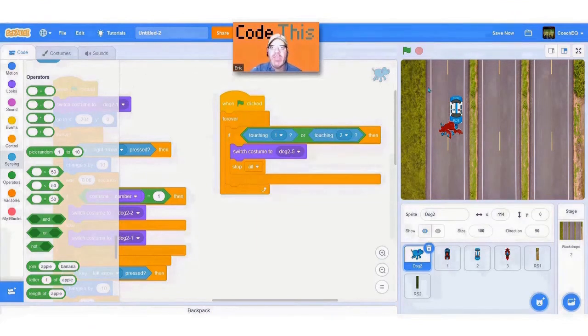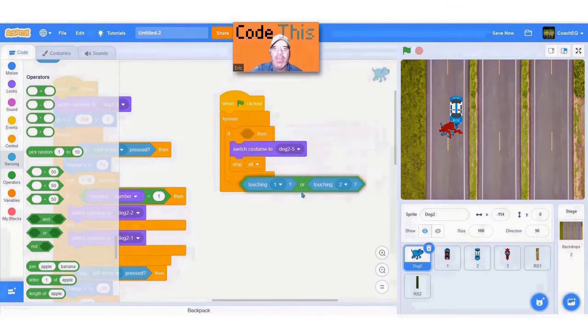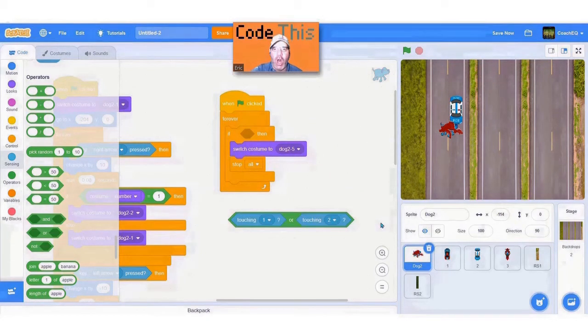Now, continuing with that theme, what you're going to do is just duplicate that for car number 3, 4, 5, 6, or whatever you call them. When I did this, I made these no more than 3 long, and then I duplicated it all for the next set.